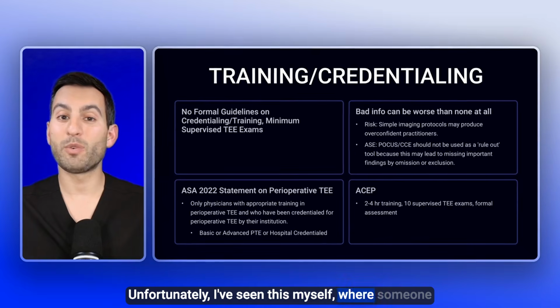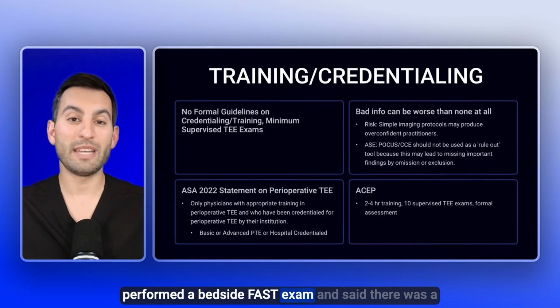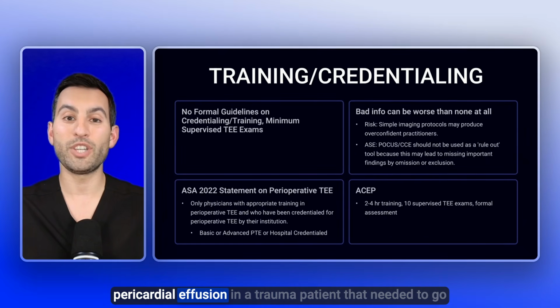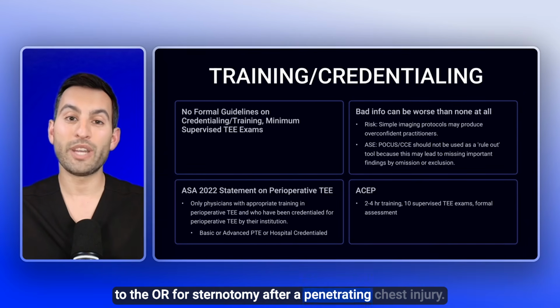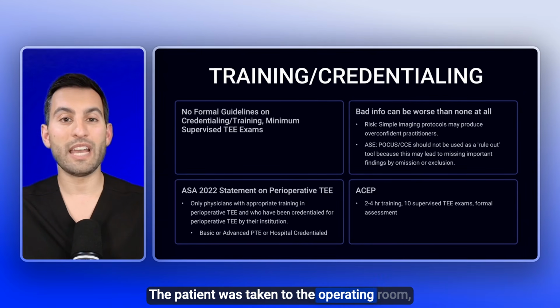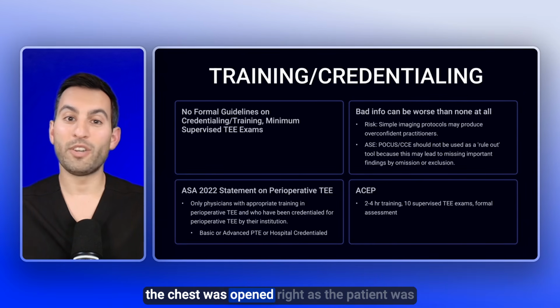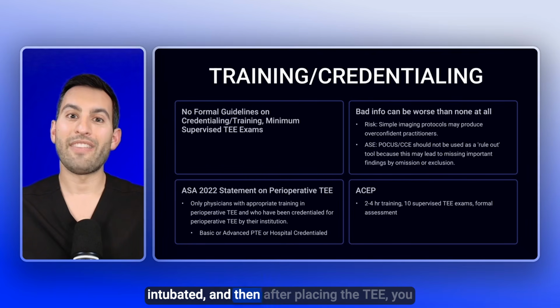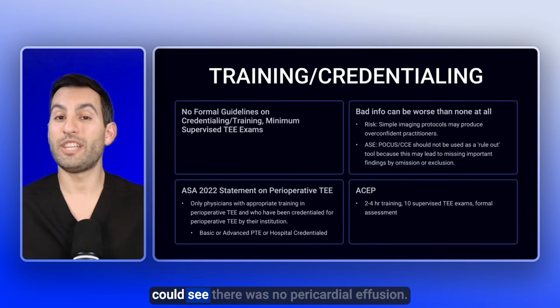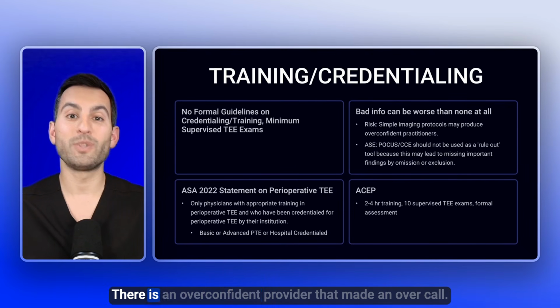Unfortunately, I've seen this myself where someone performed a bedside fast exam and said there was a pericardial effusion in a trauma patient that needed to go to the OR for sternotomy after a penetrating chest injury. The patient was taken to the operating room. The chest was opened right as the patient was intubated. And then after placing the TEE, you could see there was no pericardial effusion. There was an overconfident provider that made an overcall.